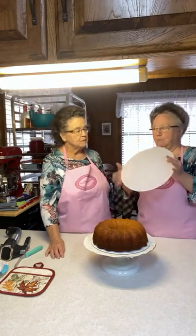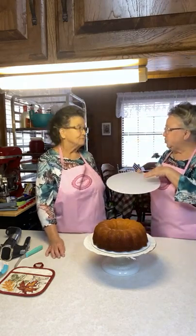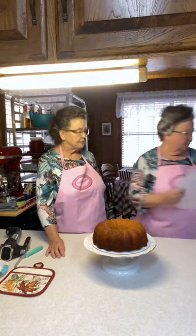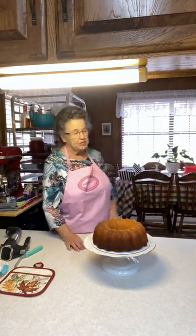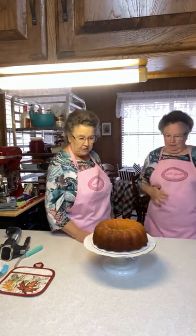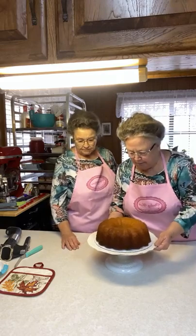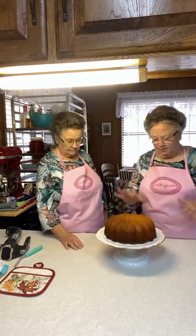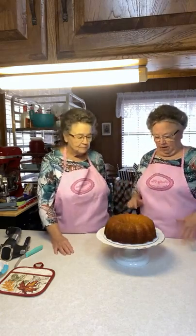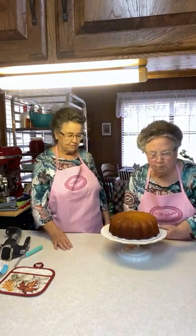This is my acrylic one. This is what I turn my cakes over onto to cool. Right. And put a piece of parchment or something on it. I don't have one of those. She's the one that used to bake for the public, and she had all the stuff. I don't have a lot of things that she has. So we're going to put this in there. Now, you can tell that this is going to be a very moist cake. Very moist. Needs no glaze, no icing, nothing. Just like this. It's delicious. So we're going to put this in.